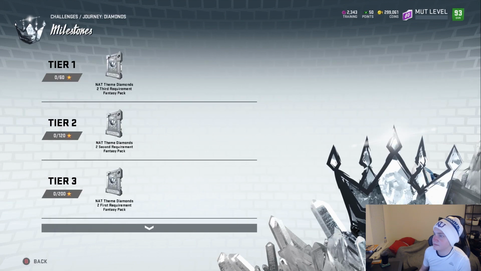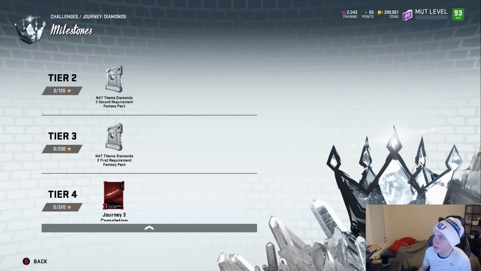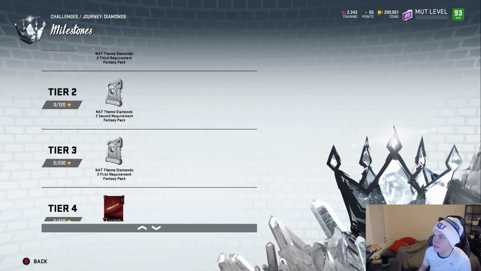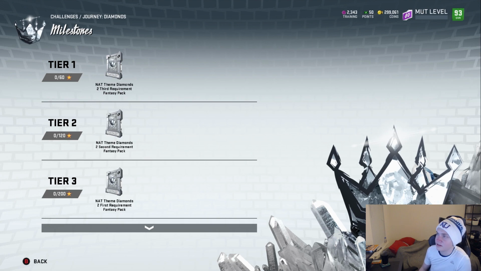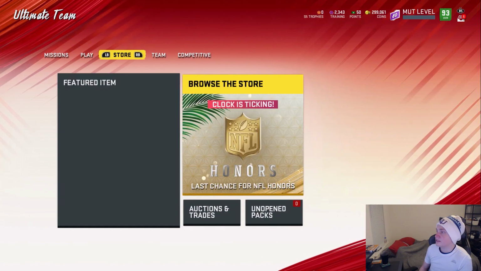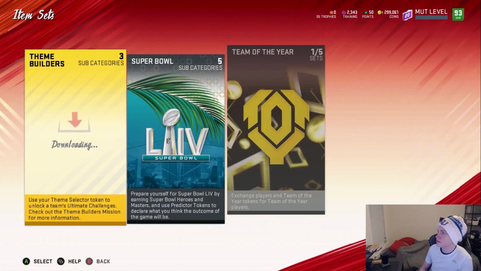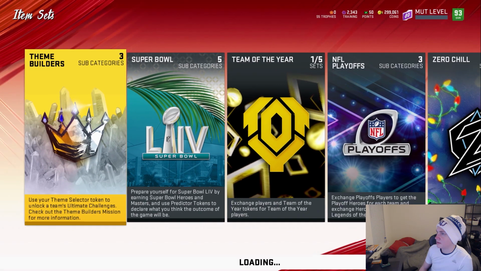And for doing all that, if you get up to 200 stars, you get a first requirement fantasy pack. 120 stars is second requirement, and 60 stars is the third requirement. I'll kind of say what that is when I get into the set, at least from what I understand from what I've seen so far, as to what those actually mean. But we'll pop in here. We'll try and get this Chiefs Theme Diamond set complete.